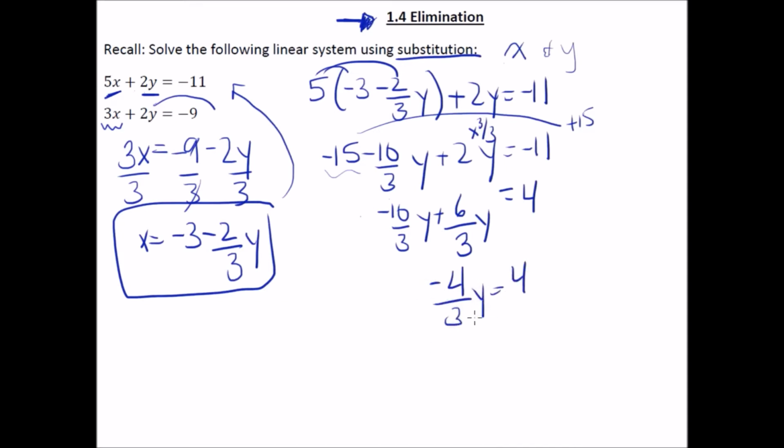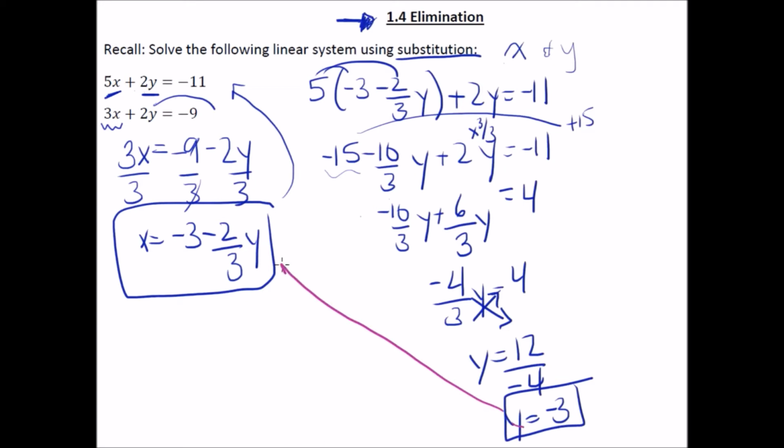And then at this point, we can cross multiply. 3 up, negative 4 down. We get 12 over negative 4, which is just negative 3. All of the work that we did here is just computational work, but it's quite ugly and it's a lot of work for just half of the question.